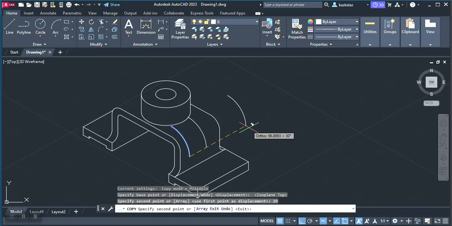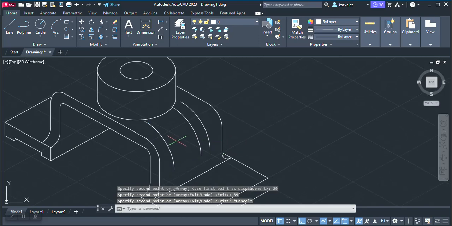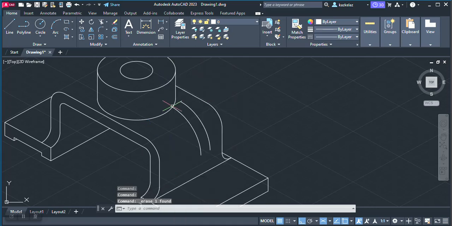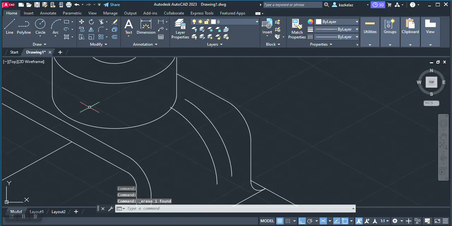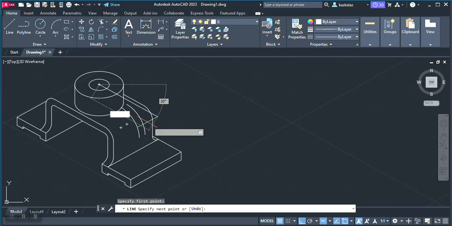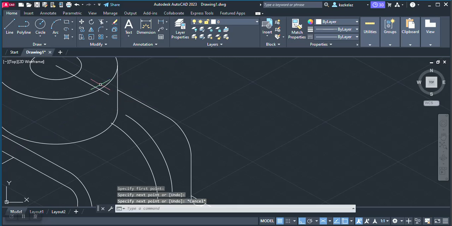Let's draw another one, rather, that is 5 away from the center. So from the center, I move to that side by 5. Then let's trim this one. I think this one will be easier to work with. Yeah, something like that. We only need one, because for the other one, we draw one arc and then just copy that arc. We don't need to draw the arc twice.